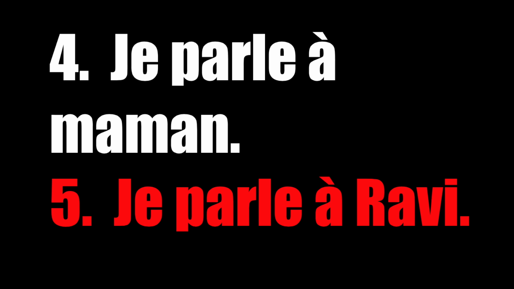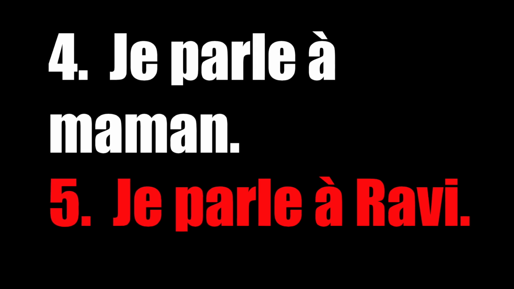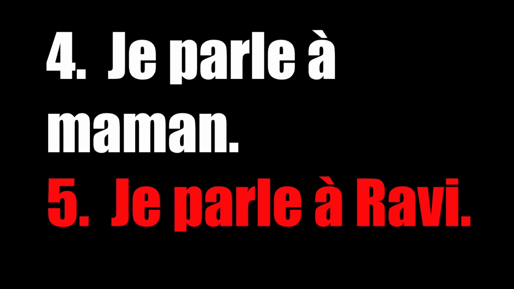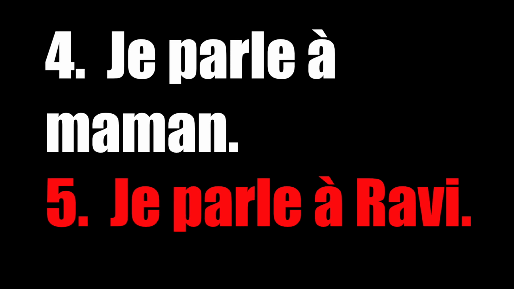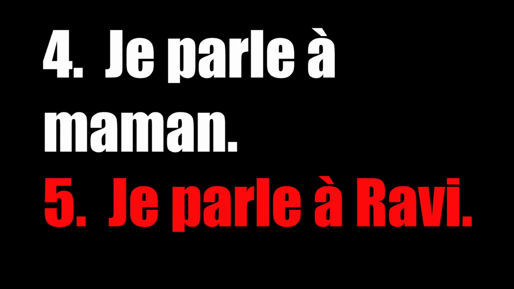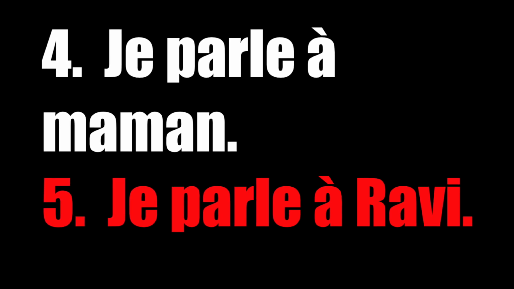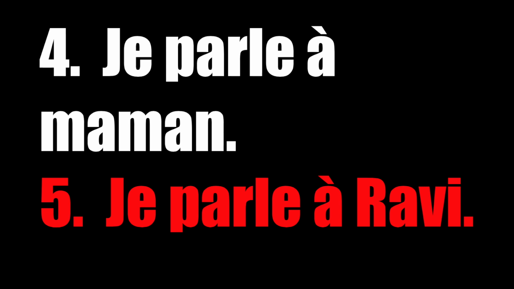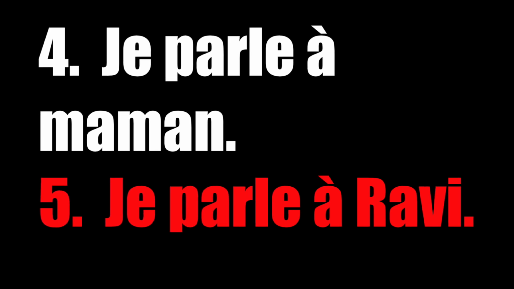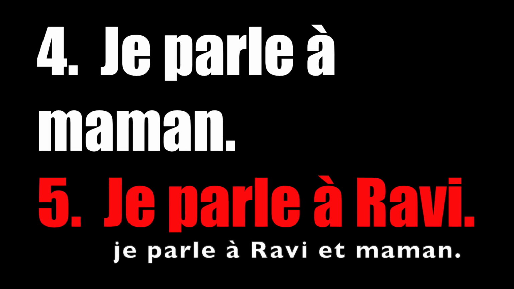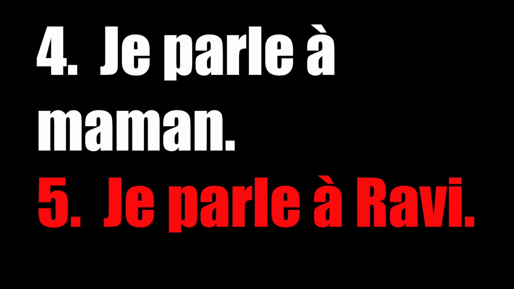So you could use a preposition à right after your first conjugation of the verb, like parle with the je in both of the sentences is the first conjugation, and after that I have added preposition à, which means to, and then either way is a common noun or a proper noun. Common noun is a mummy or mother, and the proper noun is like name of a person, anybody. It could be male, female, or 2 people. Je parle à Ravi et maman. I speak to mummy and Ravi.